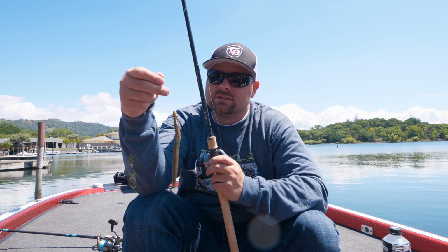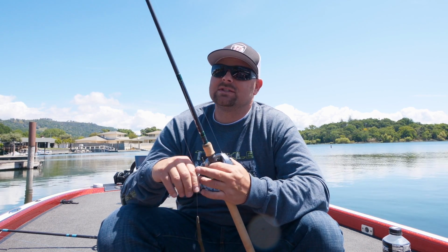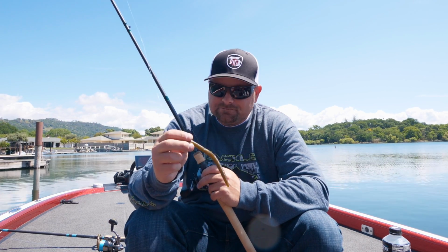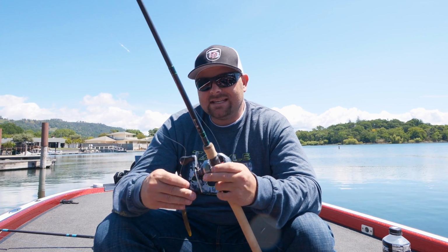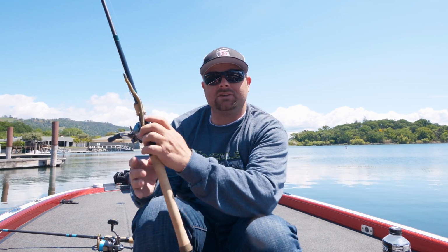That is what is so special about this bait. It's not very intrusive. It's so subtle, the way it just shimmies down and falls, and the fish can't resist it. So my favorite way is going to be weightless Texas rigged. My second favorite way is going to be finesse fishing.